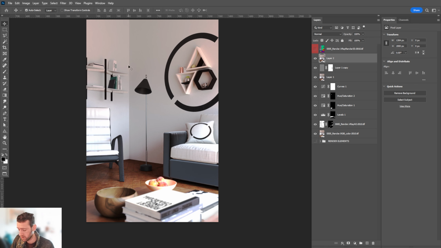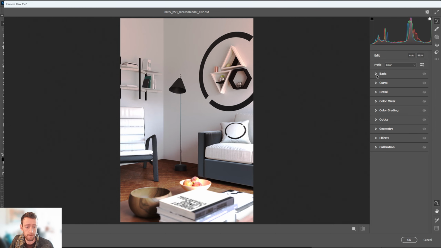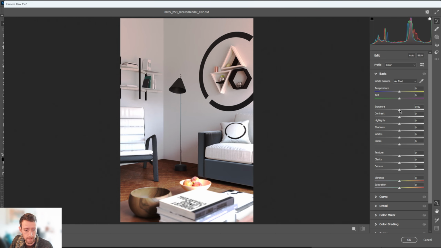I like to go to Control Shift A, and that opens up Camera Raw. And yes, that's usually used for raw format, but it still gives us a lot of controls. So in Camera Raw, we have the basic features, so I can increase the exposure and decrease it. Again, you're going to be quite limited because it's TIFF, but we save that on 16 bits, so we still have a good bit of control.